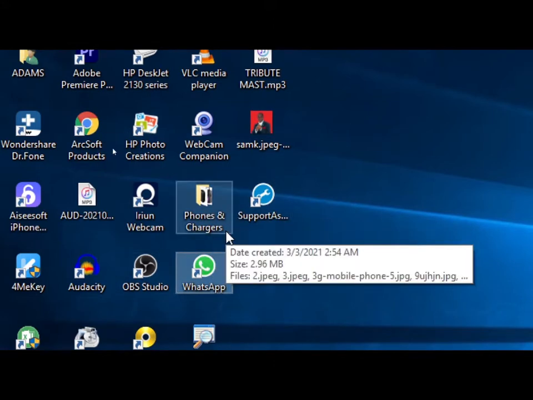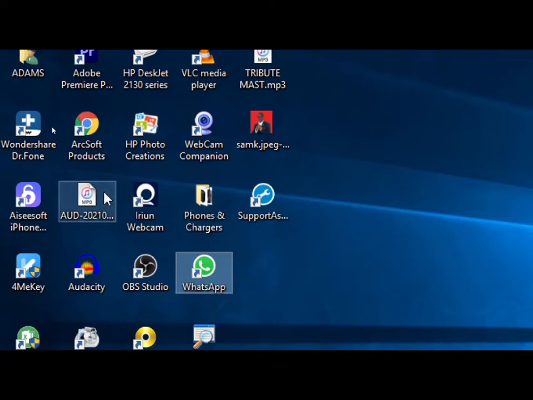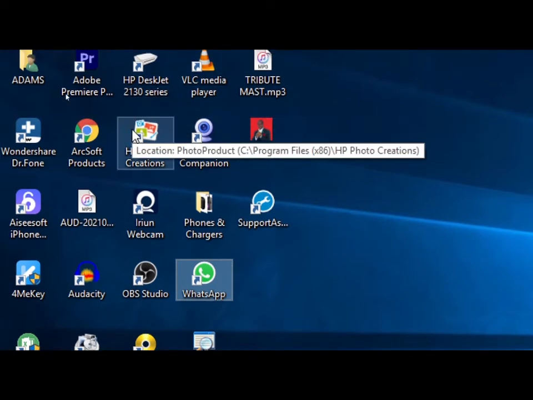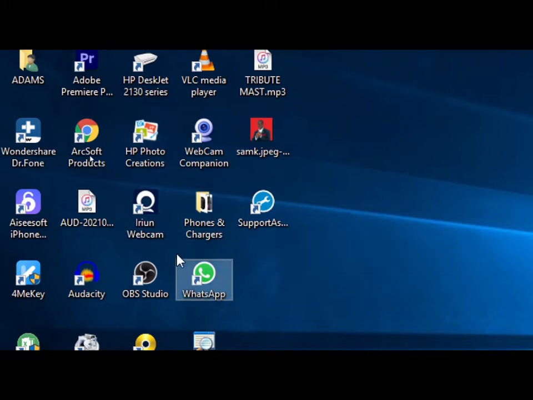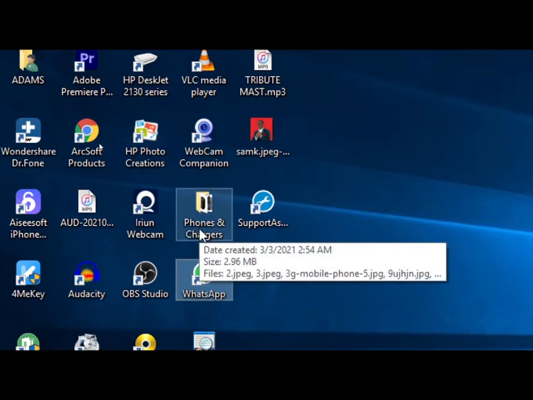Now how to double click a folder, to open a folder. Because these small pictures on the desktop, I will call them icons. An icon is a picture that stands for something else, such as disks or programs. All of these pictures just stand on the desktop as pictures, but inside them there is something they represent. So these are the icons. Now we learn how to double click the icons or a folder or any other item to open them, so that we are able to see the programs inside.